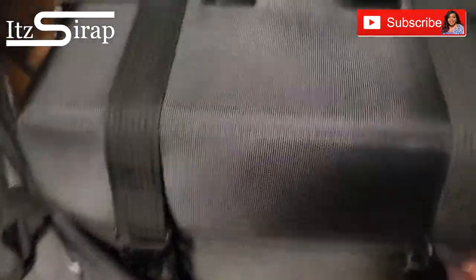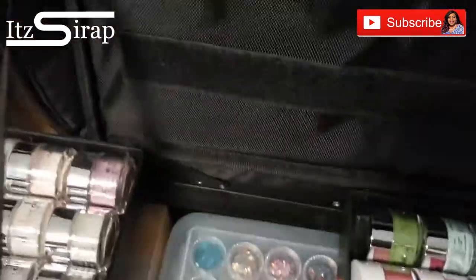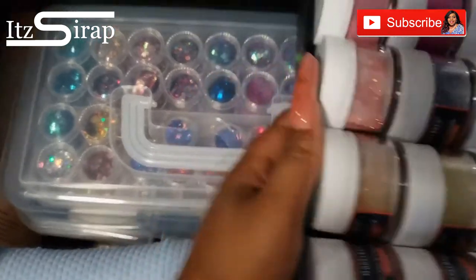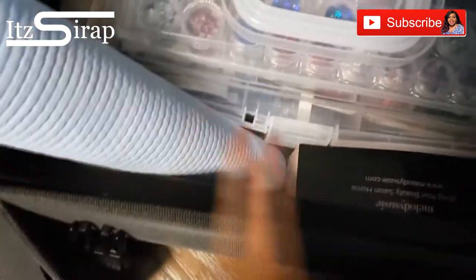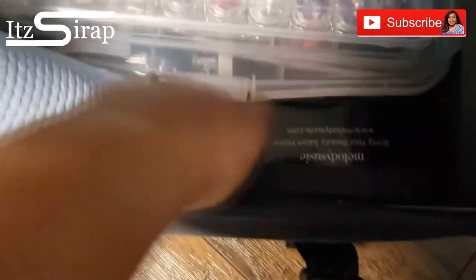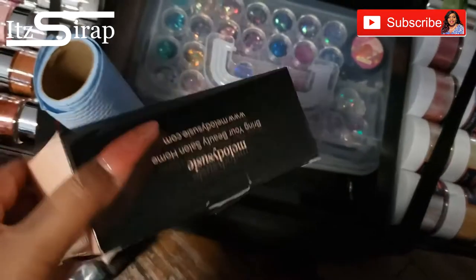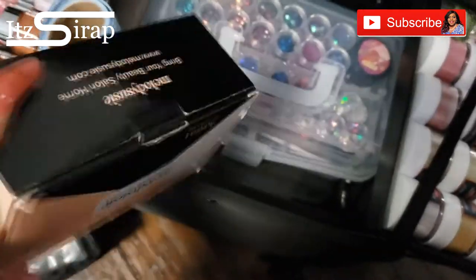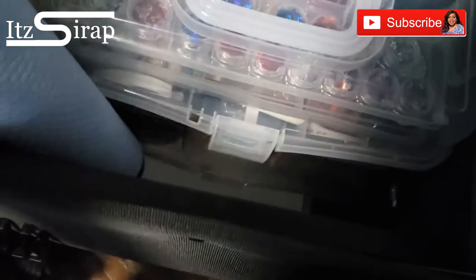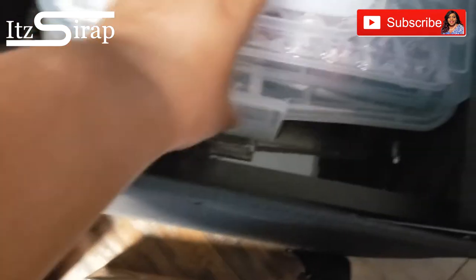This is what I have in this one — my Model Ones acrylics and my double dip acrylics. In here I have my paper towels from Auto Zone, I believe they are shop towels. Here I have a cute little Melody Suzy lamp — I am a Melody Suzy affiliate so please click my link and shop through my link. And I have my Melody Suzy drill in here as well.